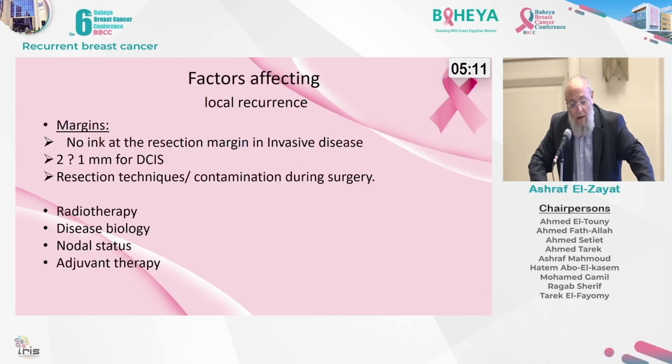Factors affecting local recurrence: the margins. No ink on the resection margin for invasive cancer, 1 millimeter according to the Association of Breast Surgeons in the UK, 2 millimeters for America for the DCIS. Resection techniques: nowadays we do a lot of oncoplasty, but please be aware of the contamination whenever you open a tumor. We see a lot of people doing a periareolar incision for a tumor that's about 4 or 5 centimeters away from the areola, and I would discourage that.